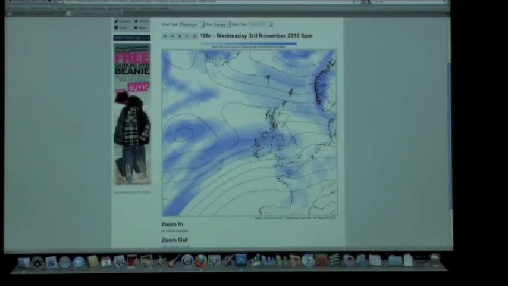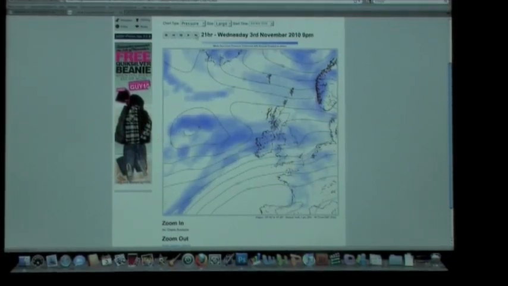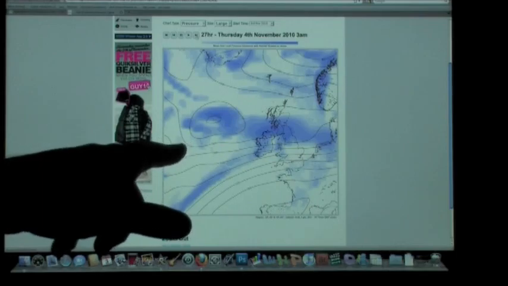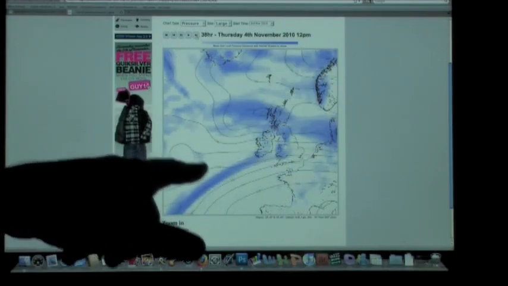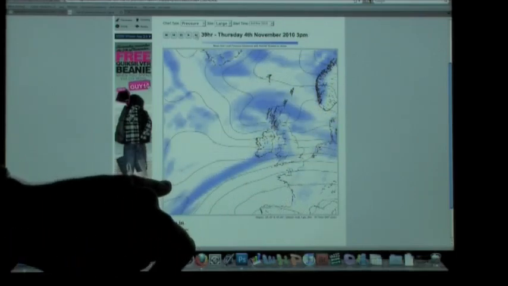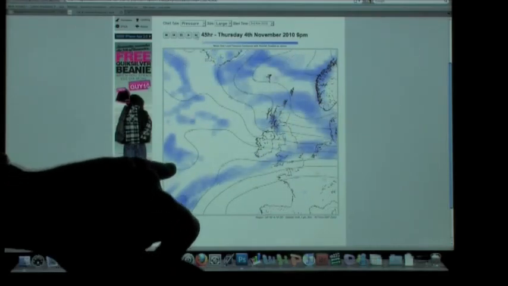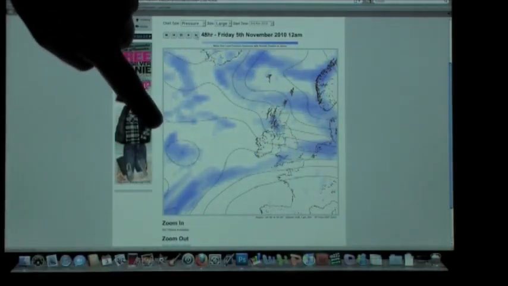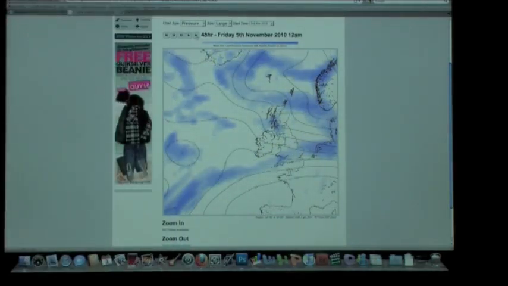Now if we go through the sequence of events over the next couple of days, we're going to see low pressures coming through. This one's sitting out there on Thursday, then coming through. But we see another kink forming here for possibly Friday. And you see this little low pressure here? This is what we're kind of hoping on. We're going to come down and look tomorrow. There's a good possibility it'll go tomorrow.